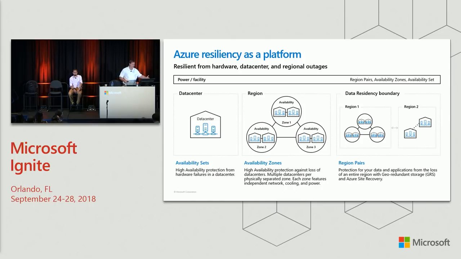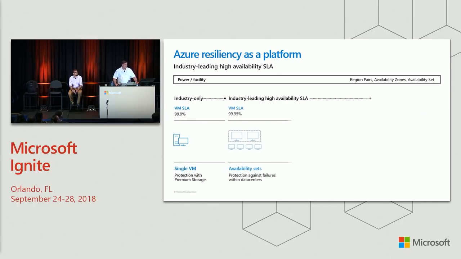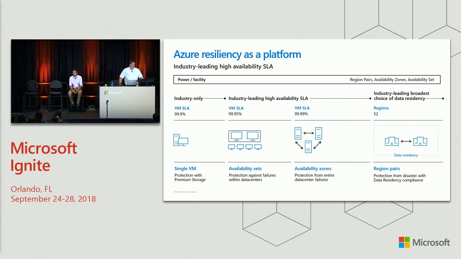It gives you availability within a region, whereas previously you'll see the availability sets are actually within only a data center in a region. It's not actually within the entire region, right? So there's multiple data centers in a region. One data center resiliency when you're using availability sets. Availability zones gets you multiple data centers within the region. And of course, your data is also important, not just your workload. So the data has to get replicated somewhere, whether you're using GRS, we'll talk about ZRS, LRS. Make sure that that data is available wherever you're actually moving your workload.